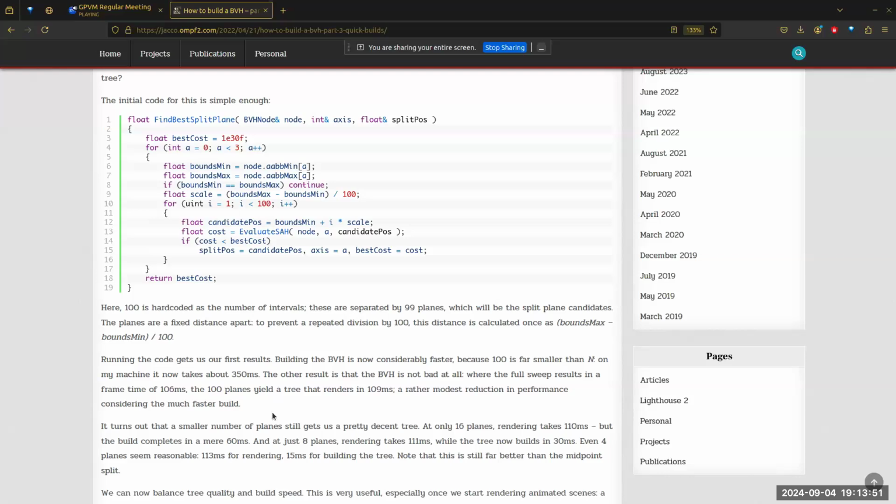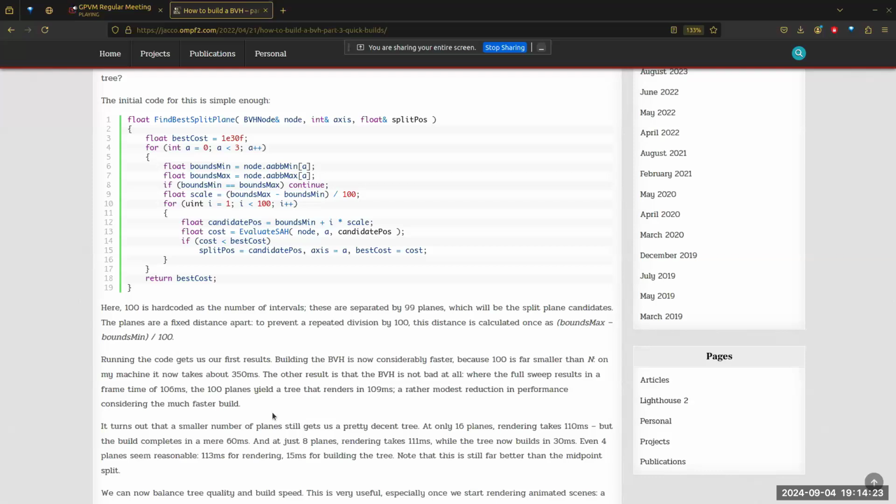For the three axes we're looking at, yeah, the bounds thing there. For 100 subdivisions, we're looking at a candidate position that is evenly spaced between the minimum axis position and the maximum.